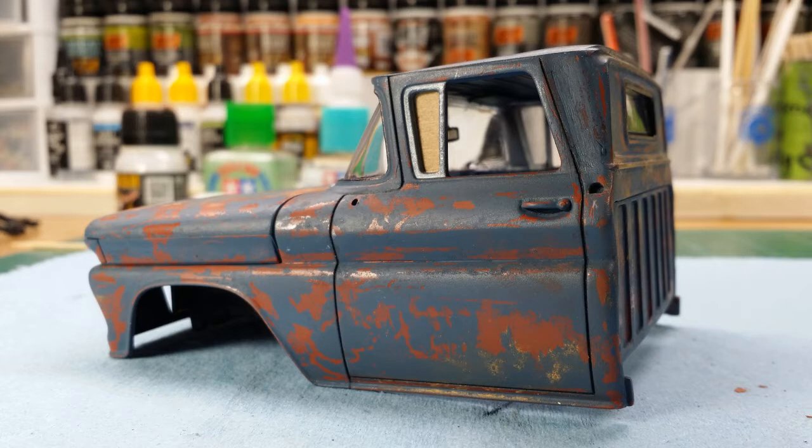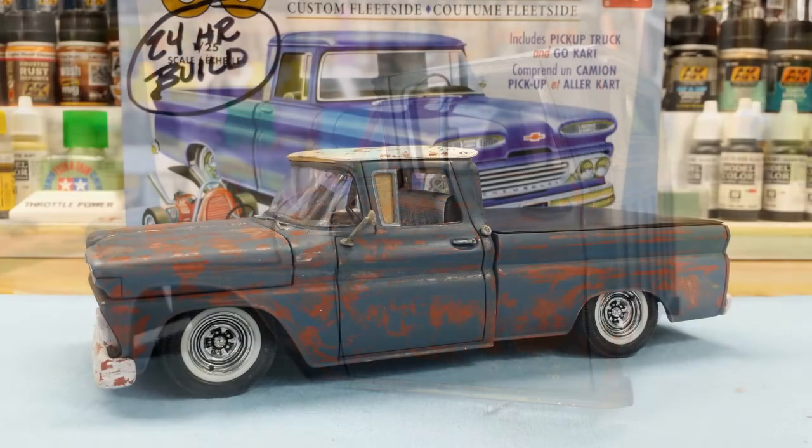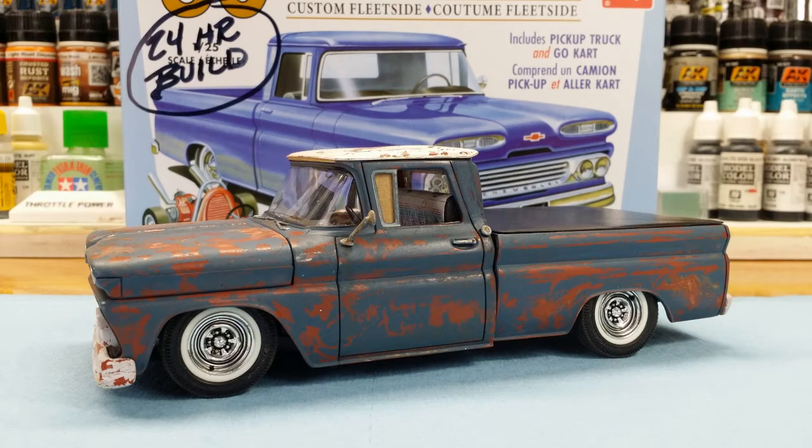And remember I told you earlier I was going to tell you why I took out the wing vent glass? Used a piece of cardboard to replace it. Just a small little touch. And there's the finished product. We got her done in 24 hours.